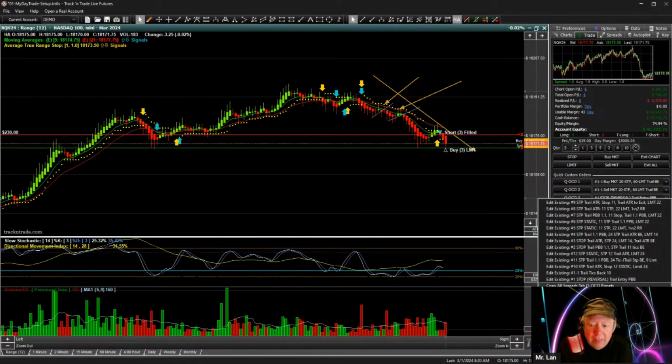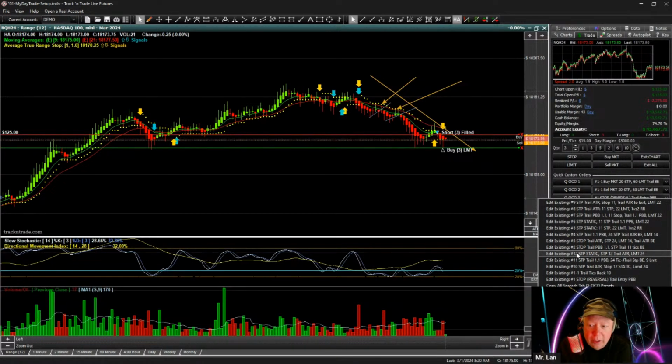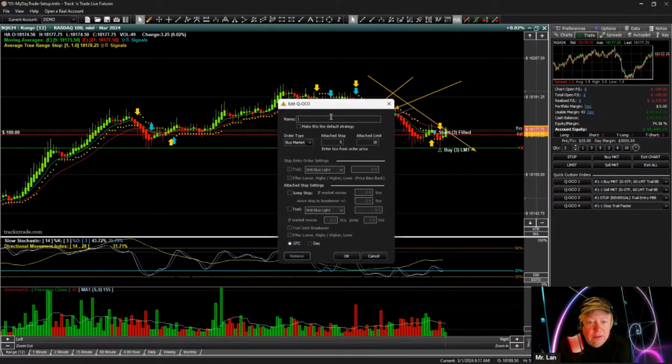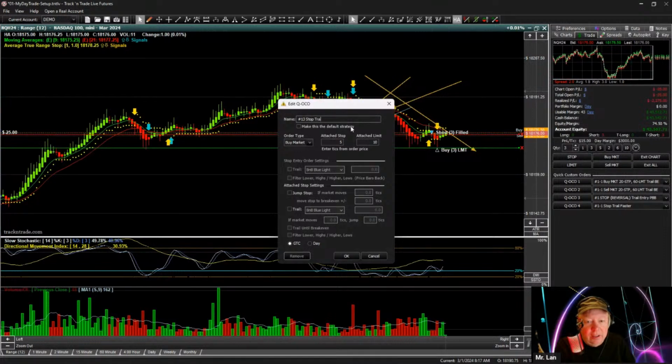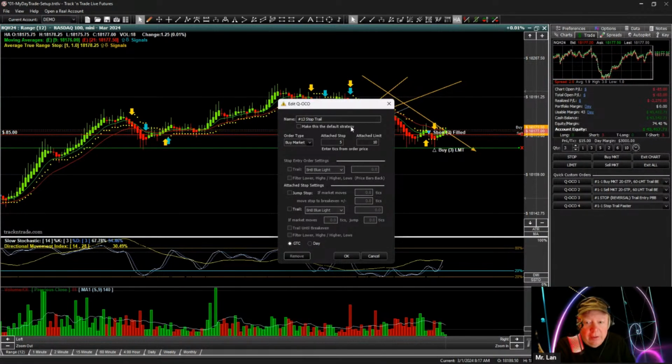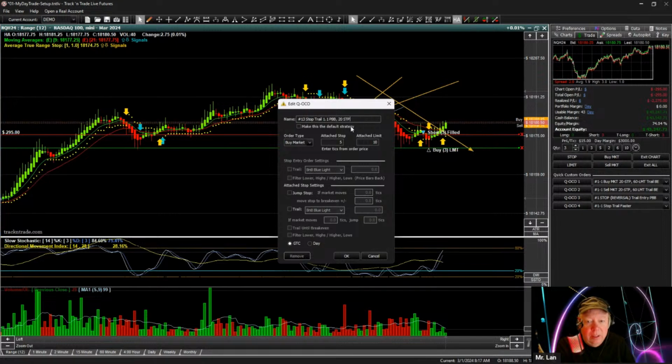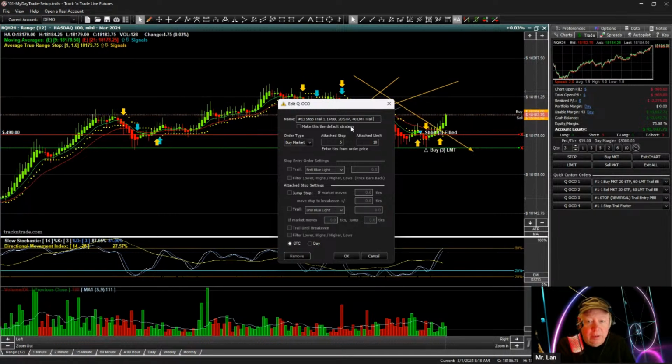Let's do that one. We'll come in here. What's our number? We're on a 12. Let's do number 13. Lucky number 13. So number 13, we're going to come in here, and this is going to be a stop, and it's going to trail. And now what are we going to have it trail? Trail 1 price bar back, 1.1 price bars back. And then we're going to have a 20 on the stop, and we're going to put a 40 on the limit. And then we're going to trail to break even.